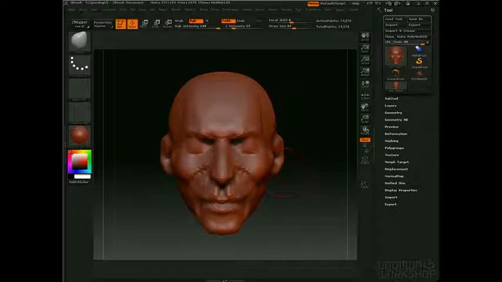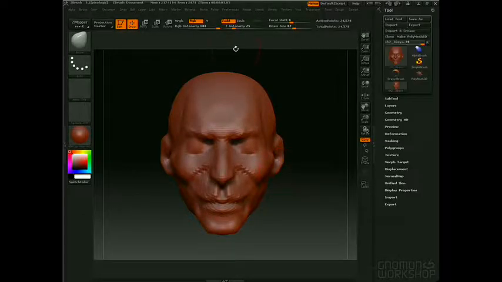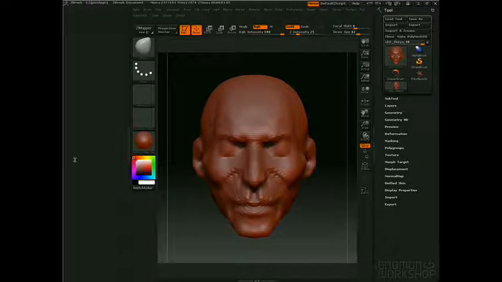Now let's analyze what we've actually done and the parts of the interface that we've used to make this happen. The first part that we used was up here at the top of what is the tool palette. So you'll notice the tool palette here, and you'll notice the tool palette there. Both places will have the same controls. But by default, ZBrush starts with the tool palette off to the right tray. And so right and left, ZBrush has these empty trays that you can put things into.